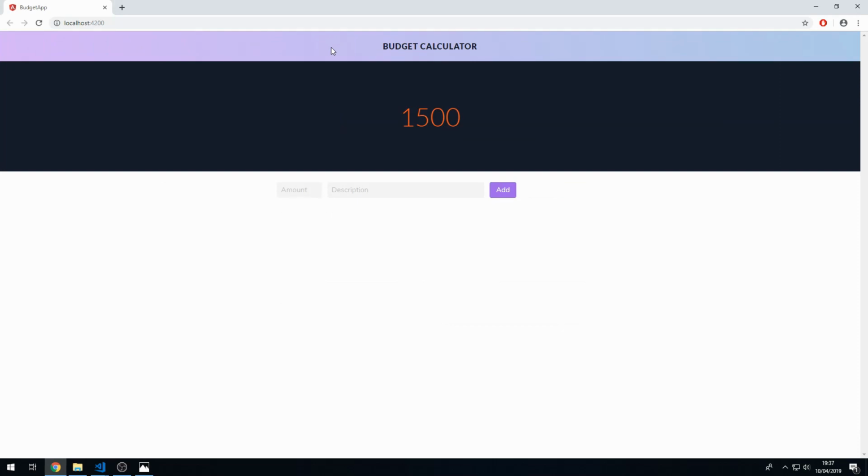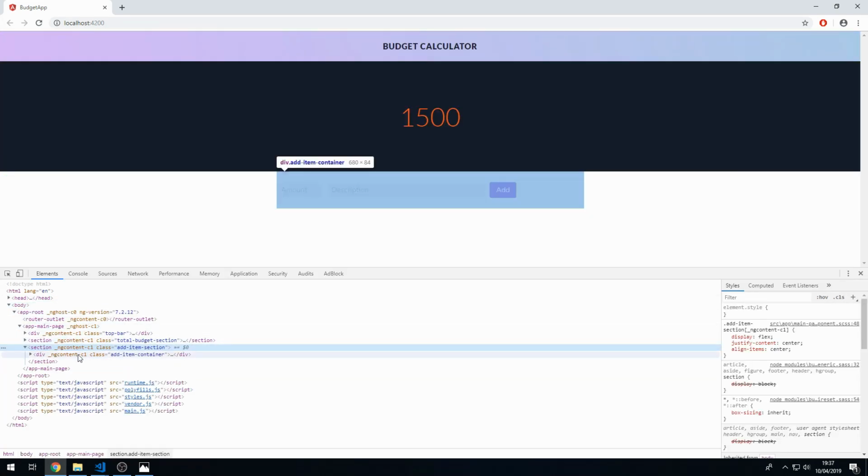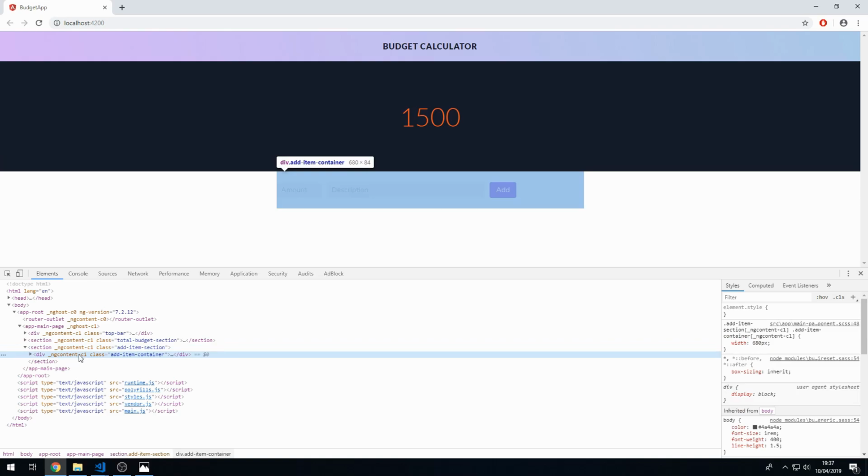But one thing that I notice is this seems quite small. So let's see what's going on here. Okay, so we do have an issue here since this is not taking up the full width of the container because it should be 680 pixels, but it's not going all the way there. So we have to find out what's going wrong there.